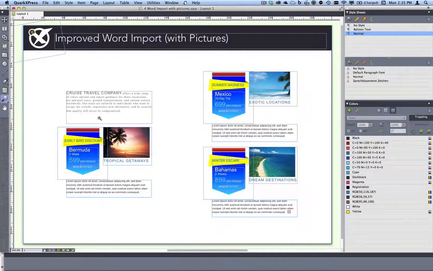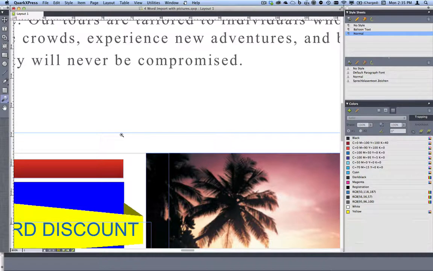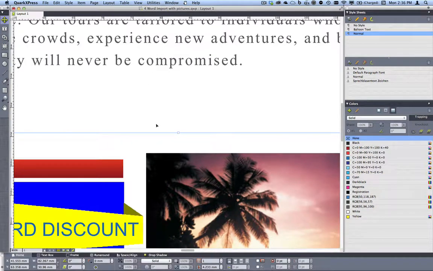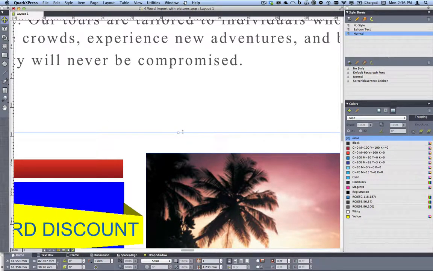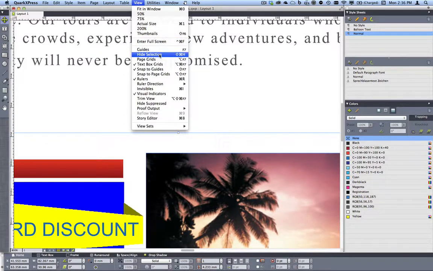Let's go ahead and zoom in on this area here. Now, one thing that we've heard from customers, particularly when they're trying to do detailed design work with lots of boxes, is that the box outlines and edges and handles can get in the way of designing and positioning the content exactly on the page. So we've got a minor new feature in 10. If I hide my guides, you'll know that when I click on a box, that box still gets highlighted, and you can see this outline here, and one of the handles for that box. So I now have a new feature where I can say Hide Selection.